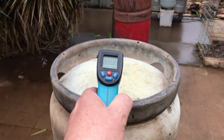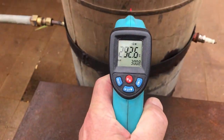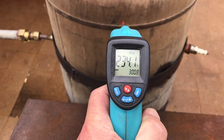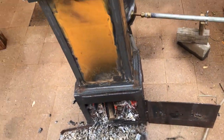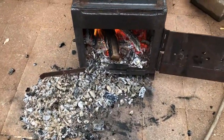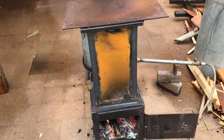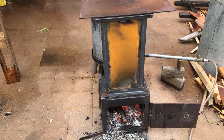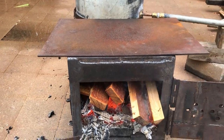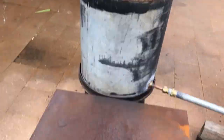We only got about 330 up there or something when we had it running at its peak, and we couldn't get 300 here. So I'll pull that off and stick the plate down on the top, clean the fire out of it, and give it another go without the hopper. Just removed the hopper, loaded some wood, and we'll give it some 10 minutes and see what temperature we reach at that seam.